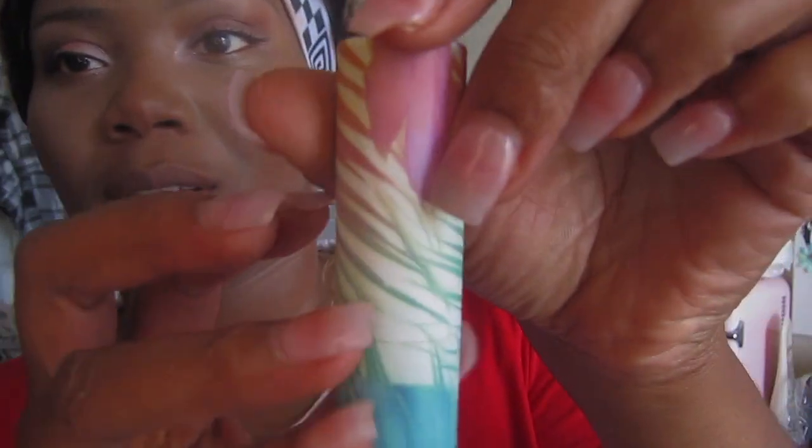Almond from Be Pure again. I actually like the packaging. This is how it looks. So cute.